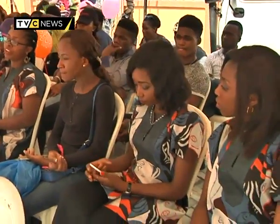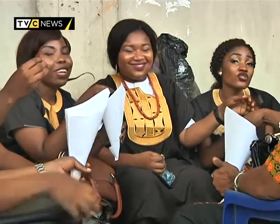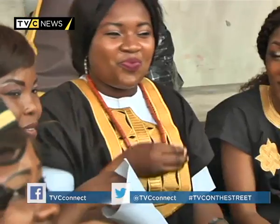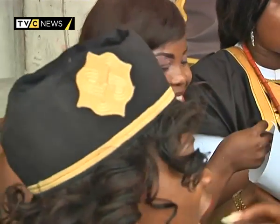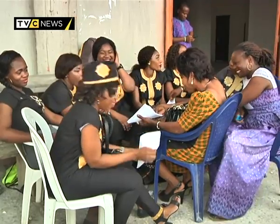Dashiki may have originated as a traditional outfit, but it has become a favorite among young people. It's a very unique attire — it gives you a unique sense of fashion, combining the traditional Agbada style with the modern and contemporary slim-fit kind of thing. So Dashiki gives you a mix: for those people that wouldn't want to wear the very big Agbada but still want to have a touch of tradition, the Dashiki bridges that gap between the old and the new.